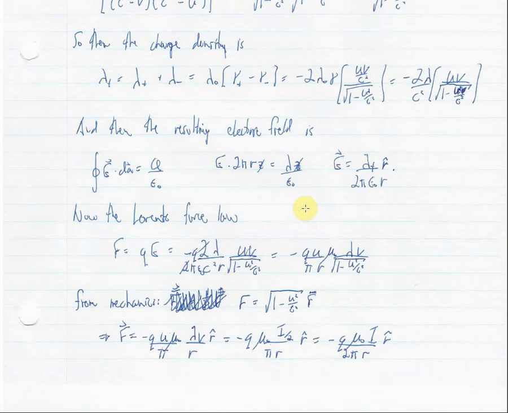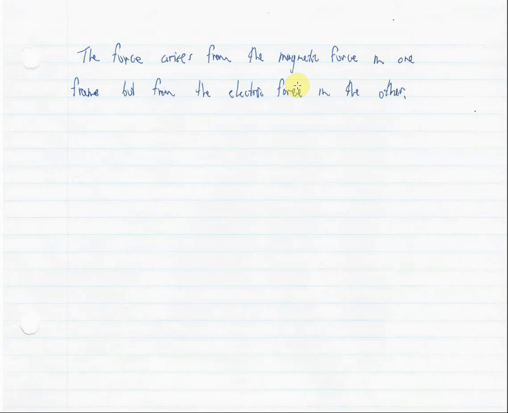Now we're in the frame of the charge, and all it sees is, instead of a magnetic field, it sees an electric field, and that electric field is exactly the same magnitude as we had before, and it's attractive. And so what that means is that the force that we see in one frame is magnetic, while in the other frame it's purely an electric force. And so it's a really cool phenomenon that all we see is that magnetism is actually a purely relativistic effect, which I thought is really, really neat. And that is the end of this lecture, and I will continue with tensor notation and electrodynamics.